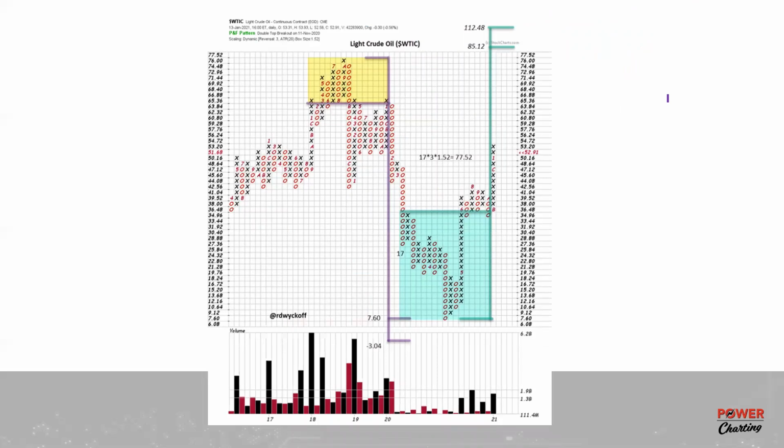The other thing that we have here, and this is sort of the arch enemy of interest rates, is inflation. Here's a measure of inflation. This is crude oil, WTIC. And we've done point and figure charts. I've done a number of blogs in the past. Crude oil just really works well with point and figure. I'm always quite impressed, and here's a perfect example.